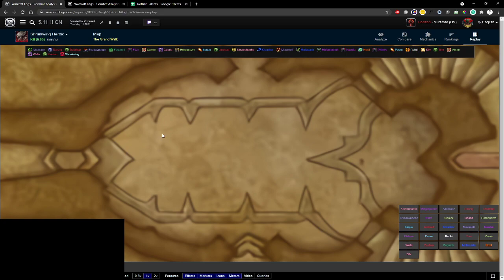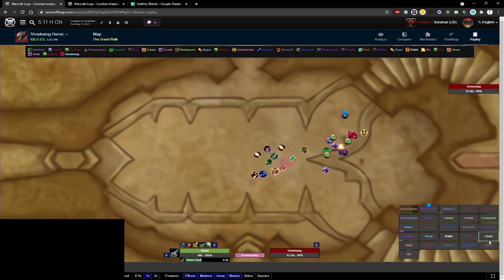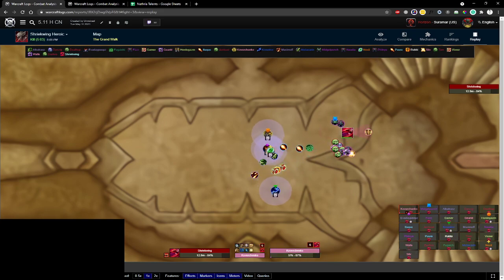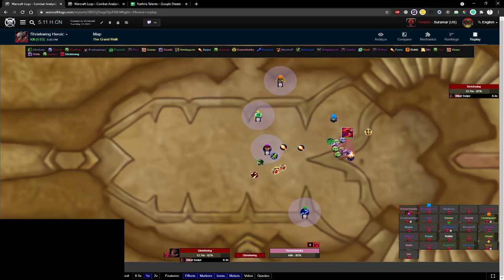And this will show you everything that happened in the raid from a position standpoint. So I can select my character. I can see where I'm facing, what my coordinates on the map are, where the boss is, who the boss is targeting, and still see what damage is being done. So I see live details on everything that happened during the raid.